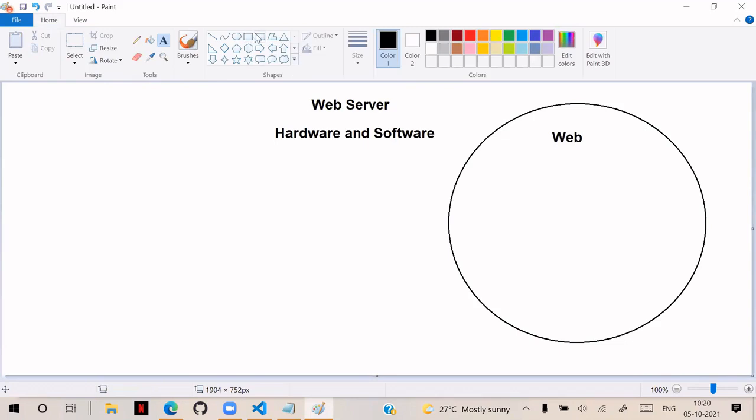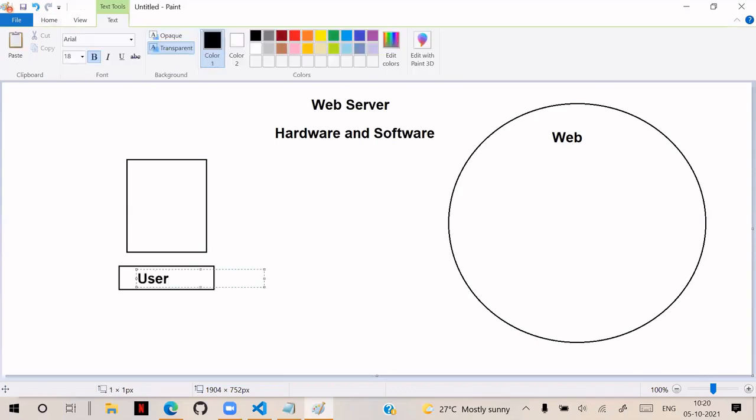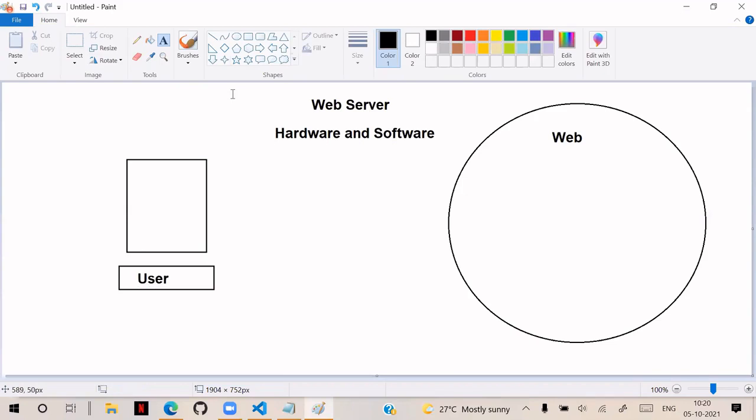Now we are the client. Client is nothing but user. Now very important here is I will have to communicate with the web. Then who is responsible for this communication? This web server. Web server is responsible for handling the communication. That means I make a request.